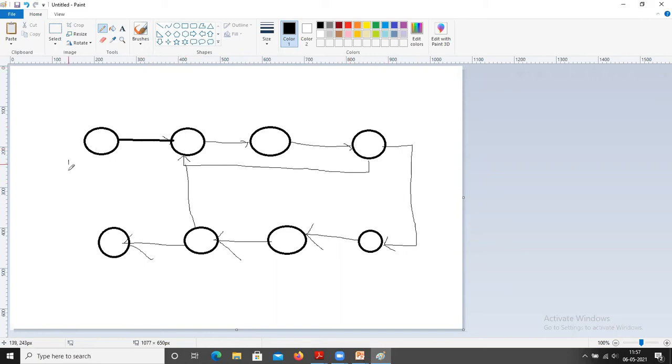So this is the begin. So node 1, 2, 3, 4, 5, 6, 7, 8. So 8 is the end. So this is the control flow graph. Okay, so this we are taking as an example. So begin, then 2, 3, 4, 5, 6, 7, 8.